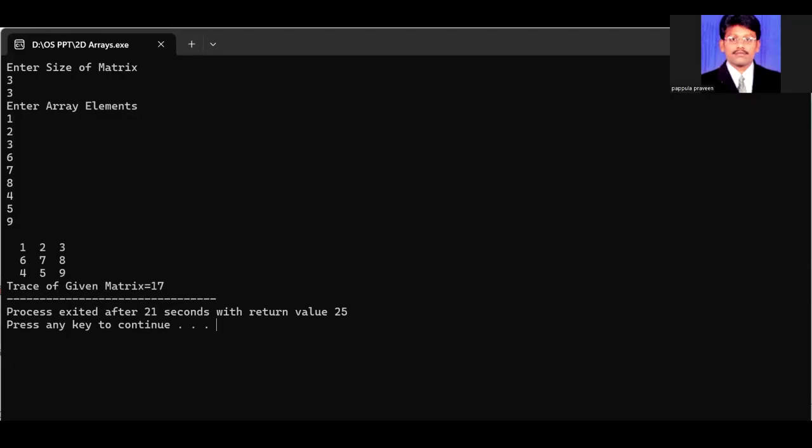We observe here, we reduce the size of the program as well as there is no for loop, there is no condition. Automatically, the time complexity will be reduced. 1 plus 7 plus 9. Okay, that is 8 plus 9, 17. This is the program for matrix trace. Okay, this is a simple program. Okay, I think it is understandable.